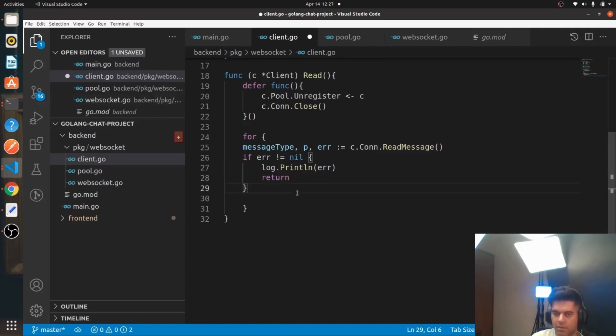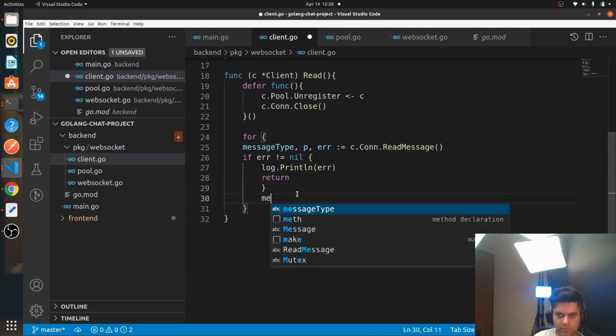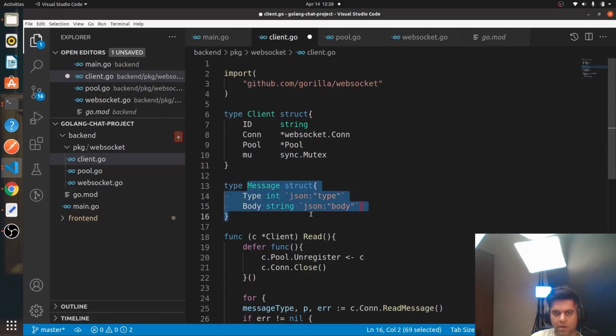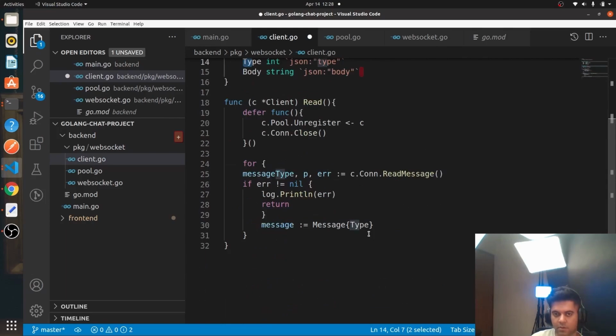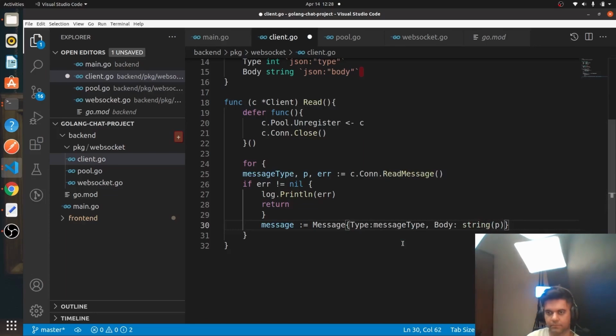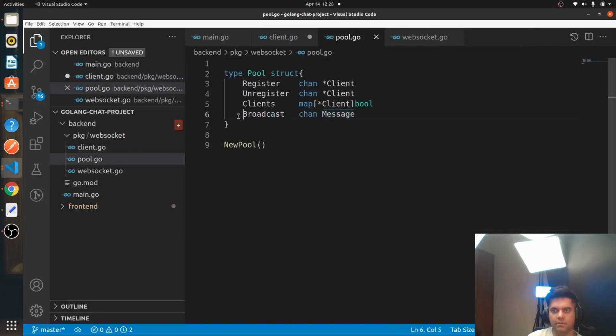So what will you have here? You'll have message is equal to. So now you want to create a message based on the Message struct. It needs to have two things, type and body. For type, you'll obviously have this messageType here because that's what you got back from it. So you'll say Type: messageType, and Body is string(p). And like I said, we'll be using our broadcast.